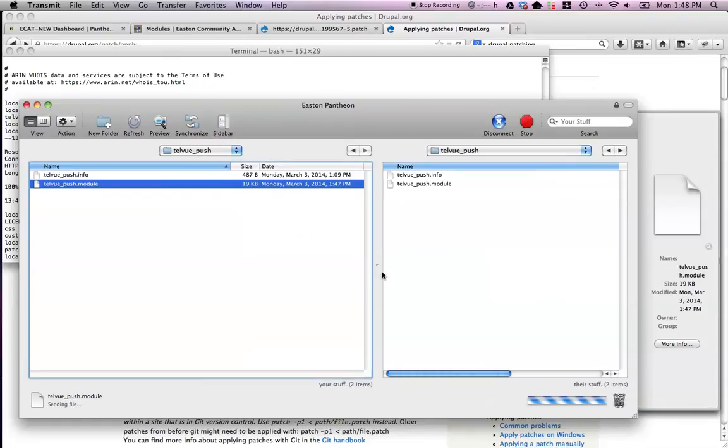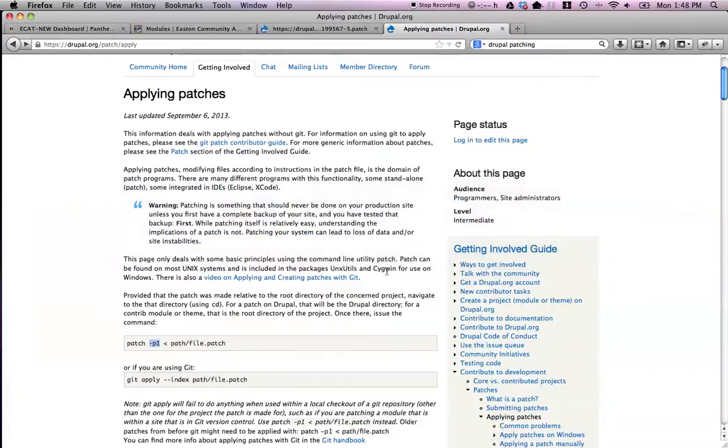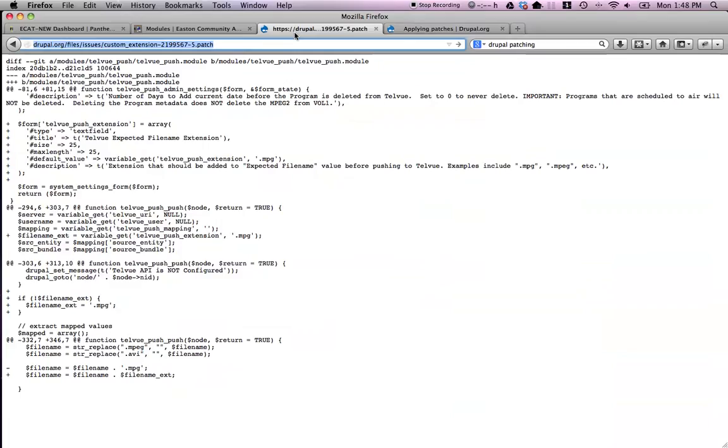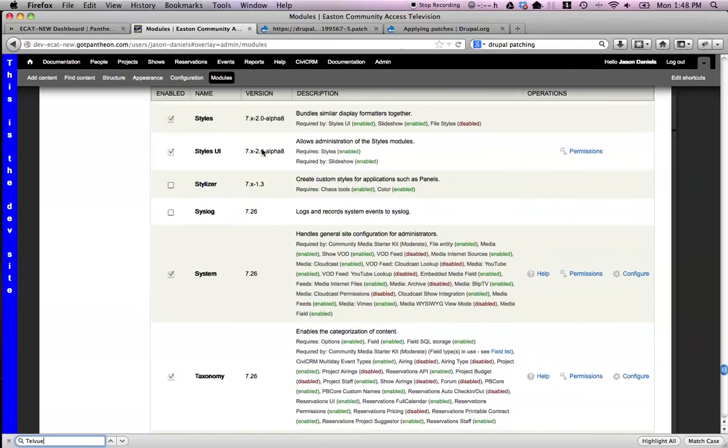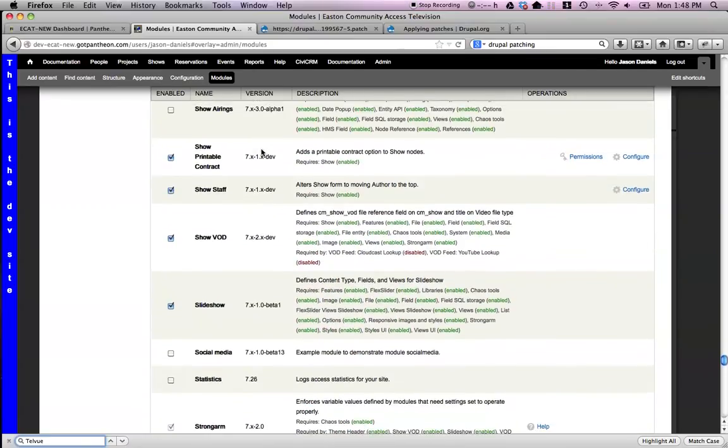If I replace it, that will put my new file on the server, and I should be able to see that functionality on my development server. So I can clear my cache and I should be able to see what that patch provided.